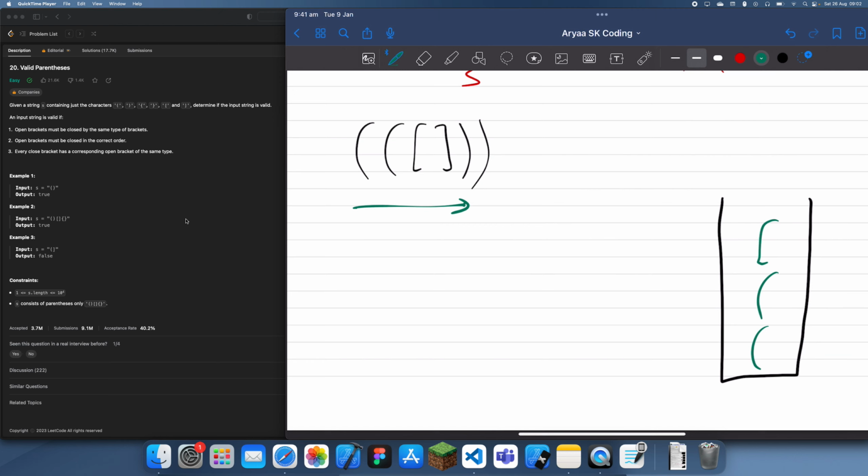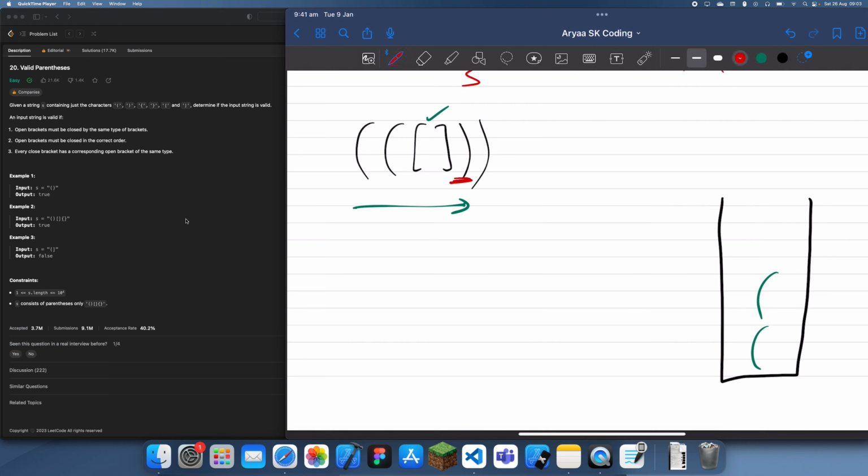But now you see we have a closed bracket. So when we see a closed bracket, that indicates that we want to actually take something out of the stack, because if there's a closed bracket, then this should imply that there will be the same kind of open bracket behind it. So we want to look at the top item on the stack, which is this, and if it's the complementary bracket, so this is a square bracket, this is also a square bracket, so it's complementary, we're essentially just going to sign this off. So we can sign off this bracket and then just delete it from the stack because it's been signed off.